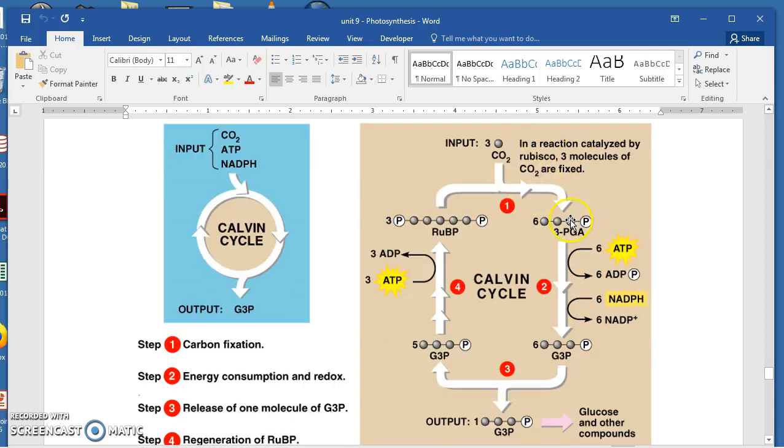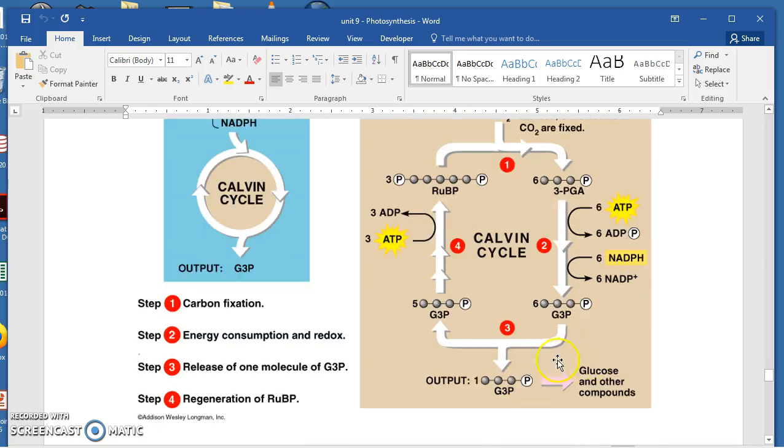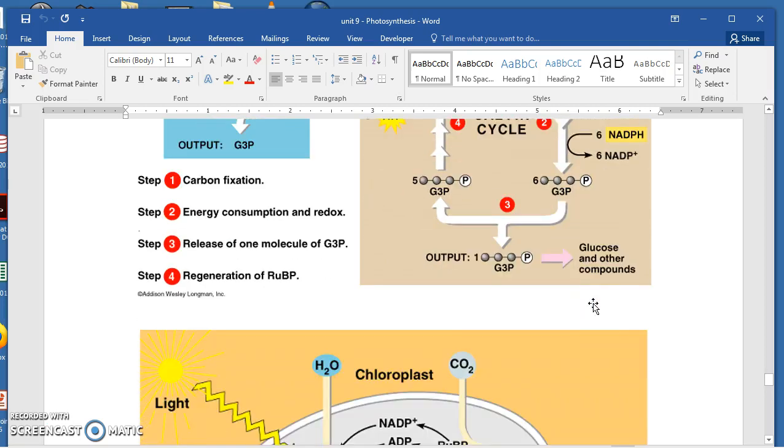I do not expect you to know the PGA or the ribulose bisphosphate, the intermediates. That's not so important. In general, carbon dioxide goes in, and ATP and NADPH are oxidized or broken down. That provides energy for the buildup of this carbohydrate, and then this carbohydrate can be used in whatever the plant needs it for. But this is a part of photosynthesis, the glucose molecule being produced. And these carbons are just cycled around and used up and built up.